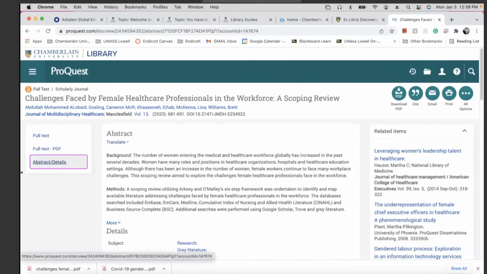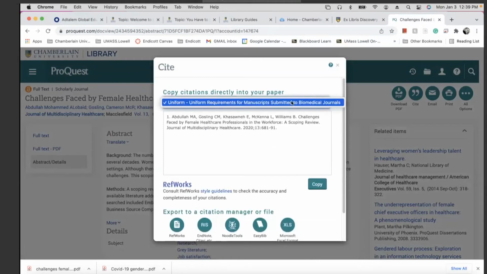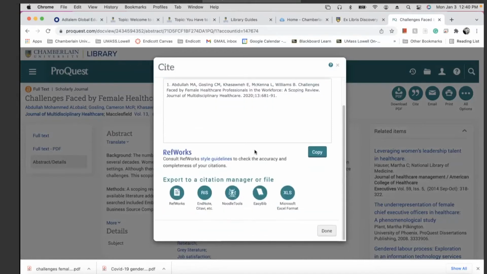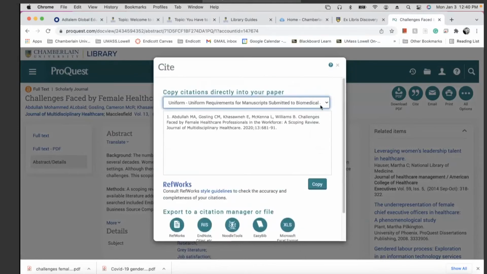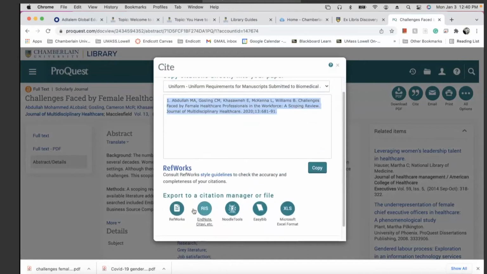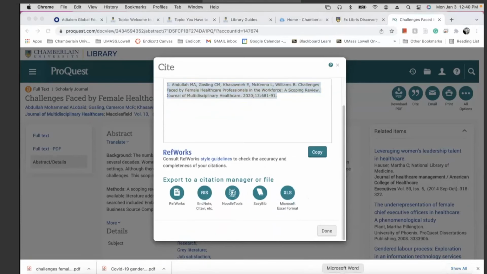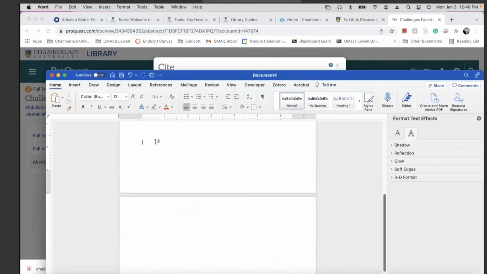The other thing to do once you're in this world, you found it, you've downloaded it, is I click the Cite button. I want to just get the citation so that I don't have to worry about this. I could copy it, or I can export it if I use any of these, and I actually don't. I use a different one than any of those, but at least I have this, and I can copy and paste it, and then I have it. So it's something I just grab so that I have it at the time I download.